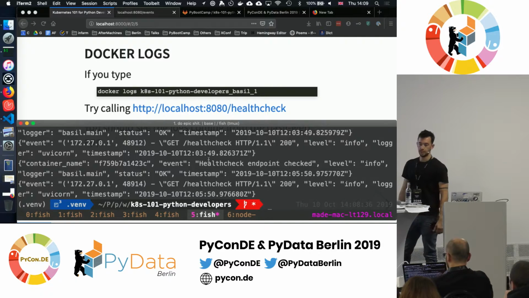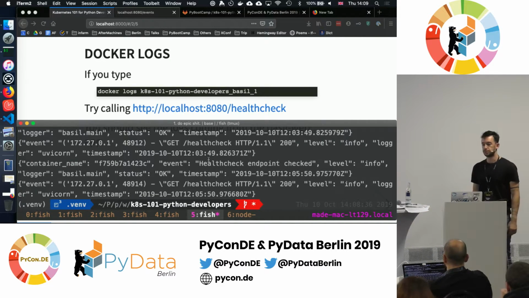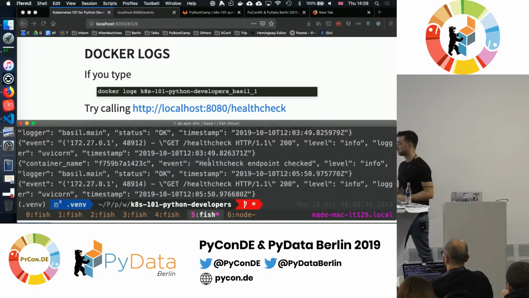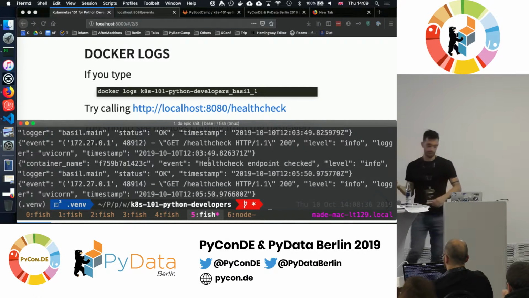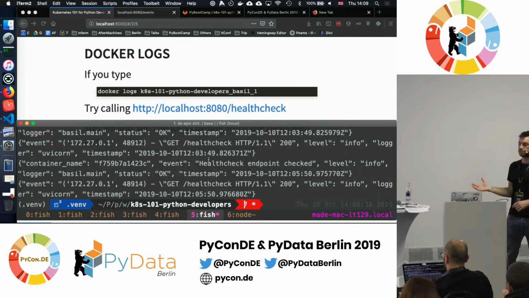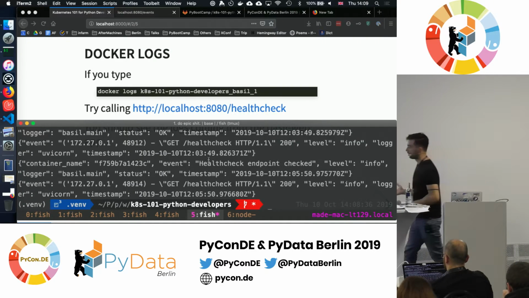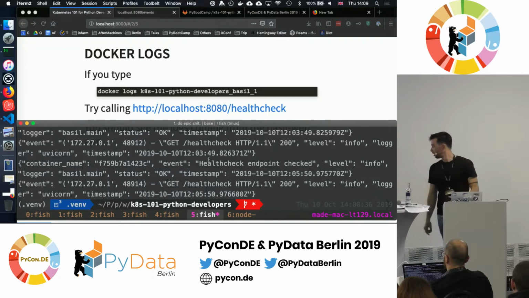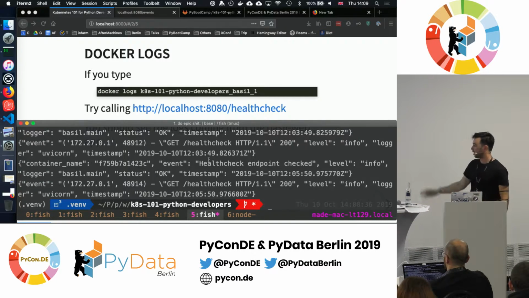And this is the format that is also used by Kubernetes. So in the future, when we migrate the application from your local machine to GCP, the idea is to use logs written in JSON to collect all the information. So we can add more context, we can add more information when we log, and you can see that we have a concept of event, we have the container name, so we can enrich our logs. We have a timestamp, we have other things.